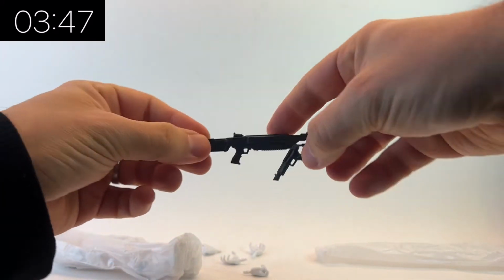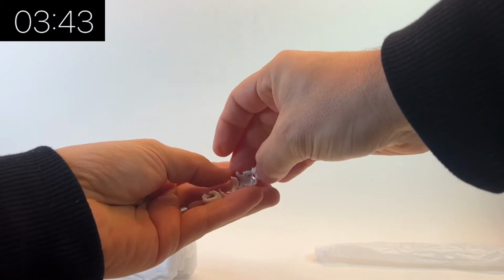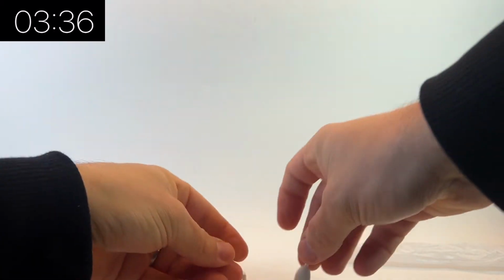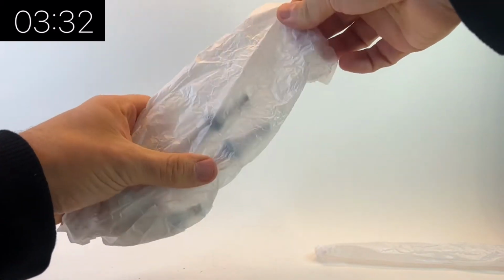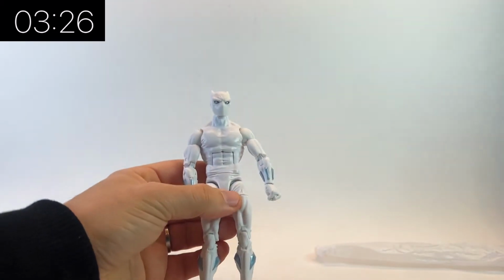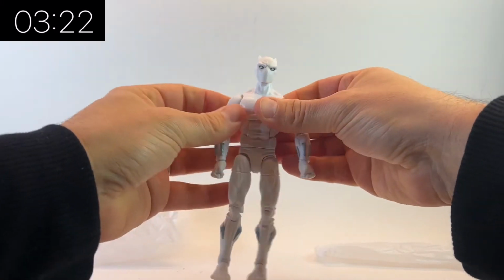In this box you've got a couple of guns, because as I said they're like secret police. You've also got some additional hands, and you've got that Build-A-Figure piece that I just showed you there. But I think this is a really interesting one. If you pick one up, you could essentially use it as the White Wolf character. But if you wanted to pick up more as an army builder, you could definitely build the Dogs of War as a little collection to go behind the very awesome Black Panther figure that you also got in this wave.